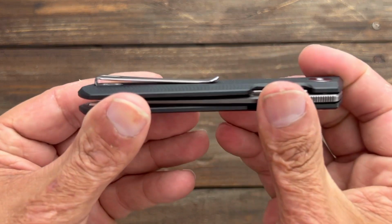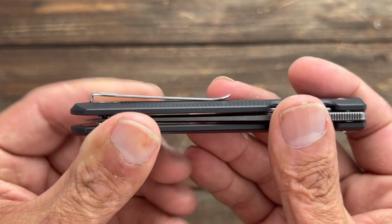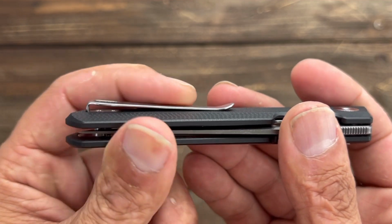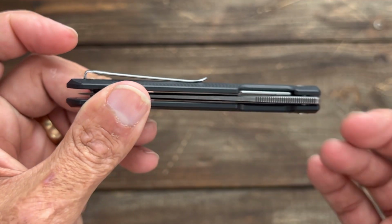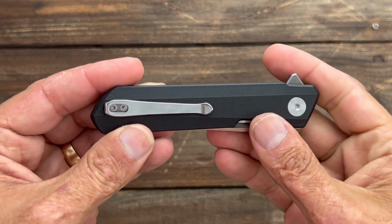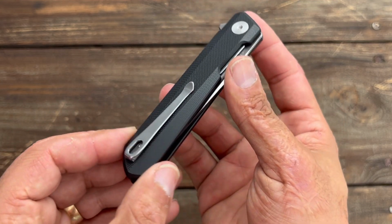Next up, the clip. I think the clip could use just a little bit more ramp, not a whole bunch, but just a little bit more, and maybe a little bit more area under here. That said, they did inset the pocket clip and the screws, so that's very, very nice work there. And that clip looks like one of Benchmade's clips.